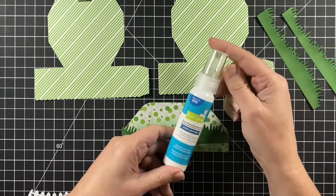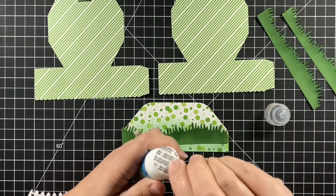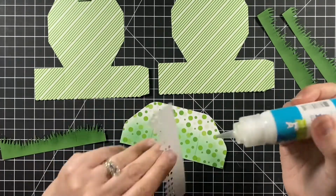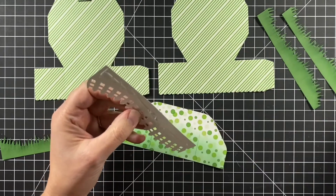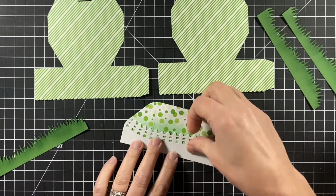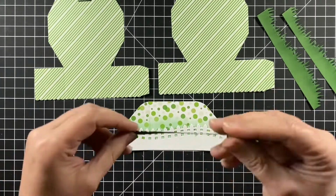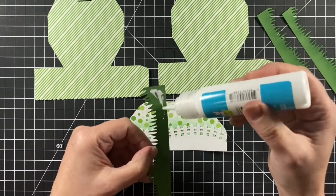I'm going to add my grass and picket fence using the new jumbo glue tube, and it's sealed for my protection, so take the seal off. And this was my first time using that jumbo tube, and I really like it. It handles real well, and it stands up. You can stand it up normal, or you can put the cap on and stand it up upside down. So that's just a nice detail with this new jumbo glue tube.